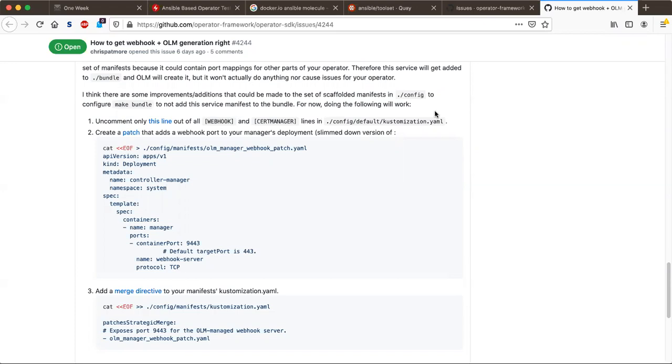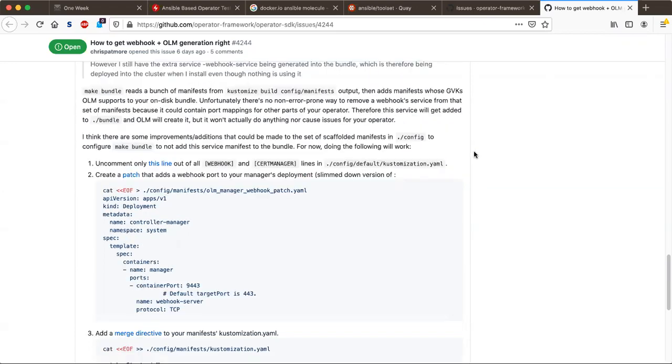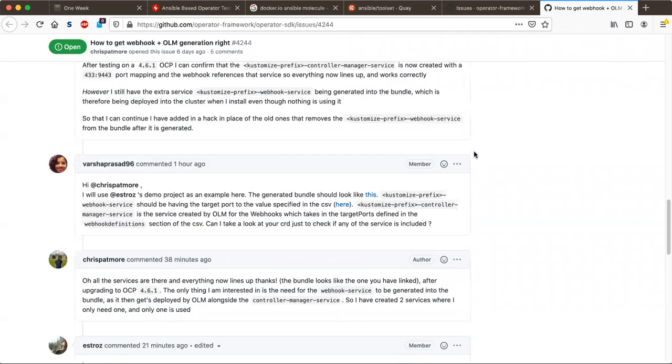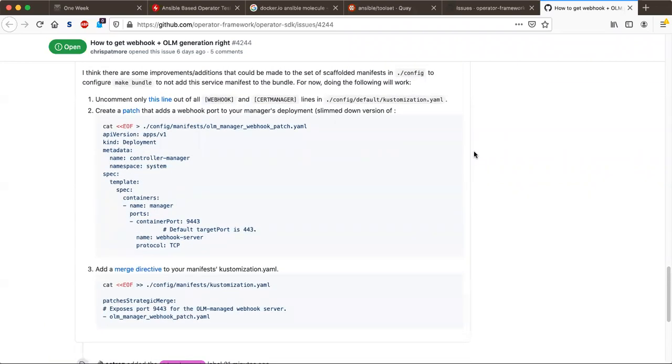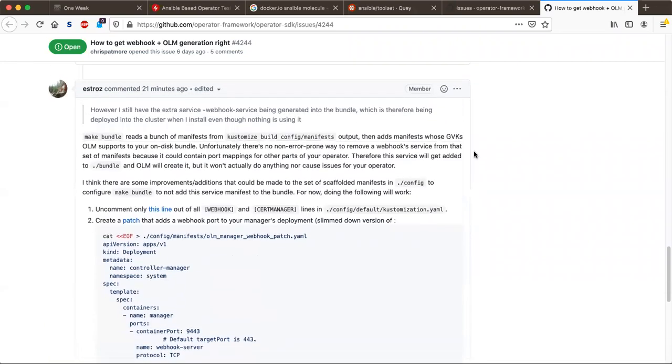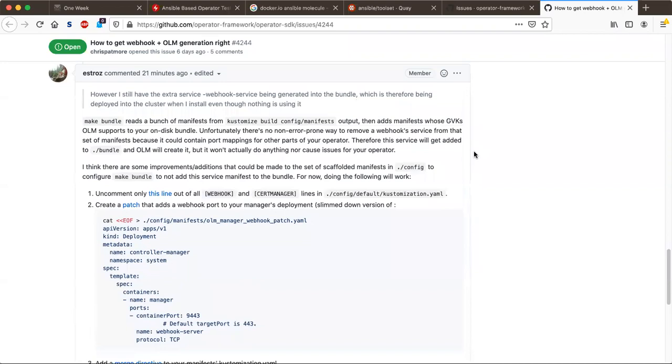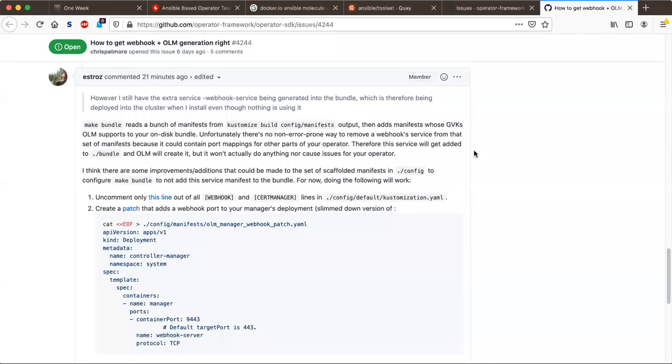I don't know anything about whether they're just informational or not, but if I remember correctly, what the SDK does is not use them informationally and actually matches up the ports in a container against a bunch of different webhook services, and then we'll add the appropriate ports to the CSV by doing that.